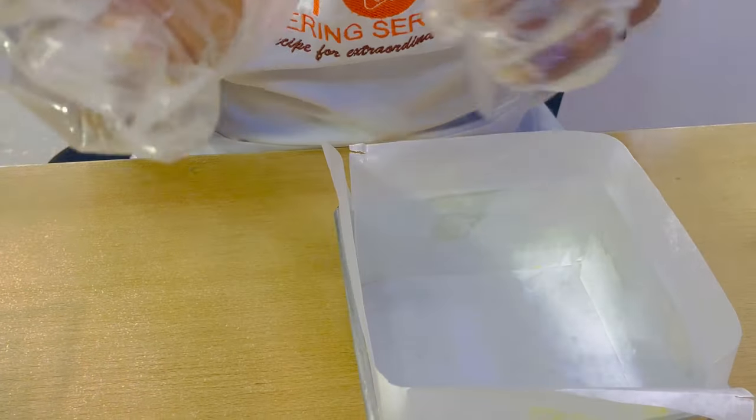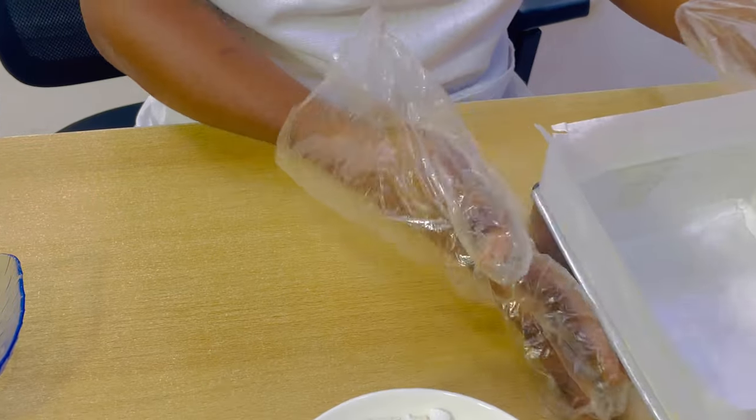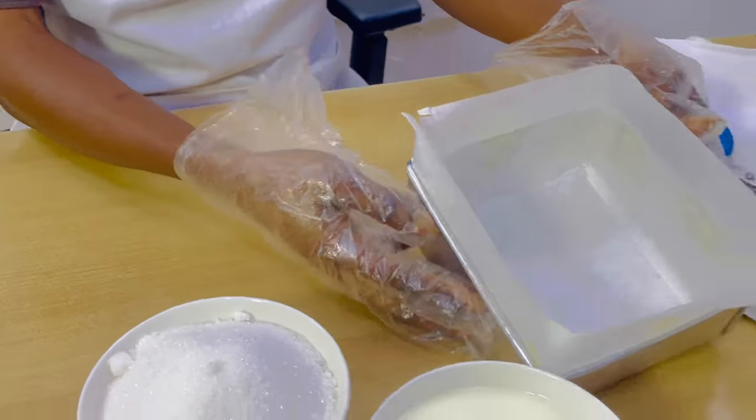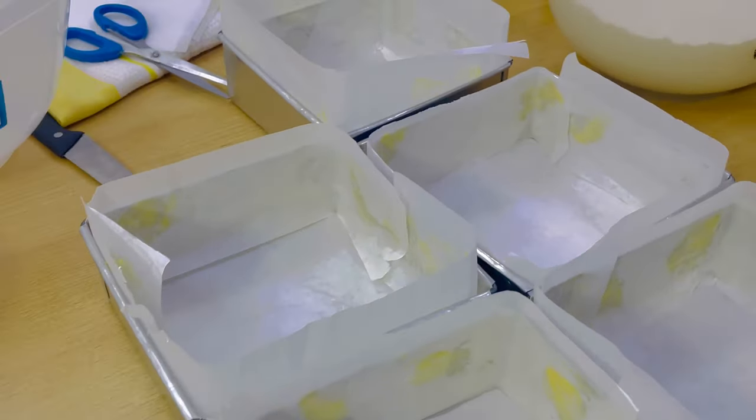to our mixing bowl. So we have our cake pan, which is ready. Now we are going to proceed to making our cake batter.